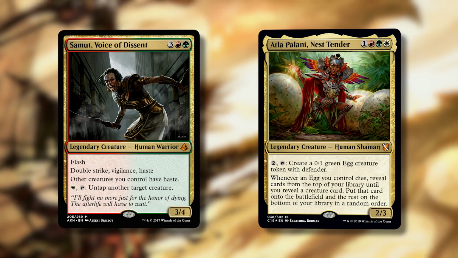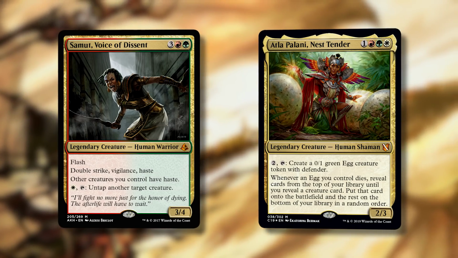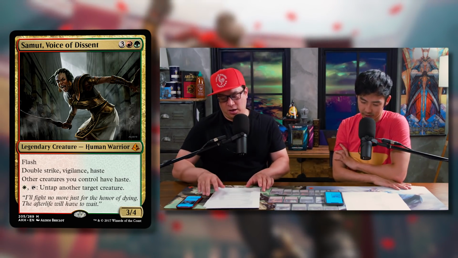Yeah, Samut's pretty cool. And of course, the people that always ask, in this case it is Naya, but a lot of people are like, can you actually play this card in a deck that has white in it? It's yes, because it has the white in the activated cost to untap another creature. You don't need to have white in your color identity to play the card. It's a Naya-only commander. Shout out to Cassius.